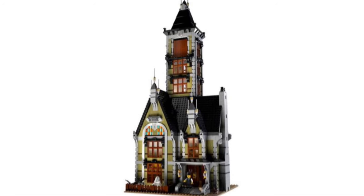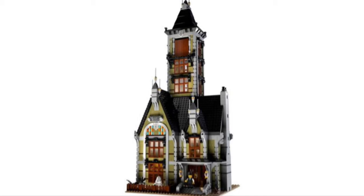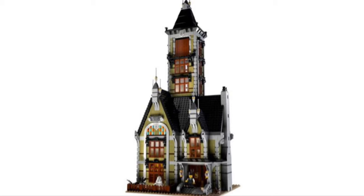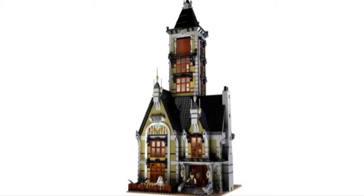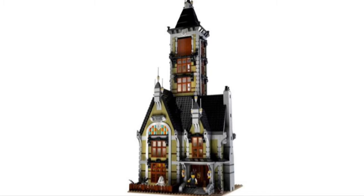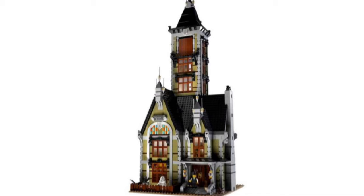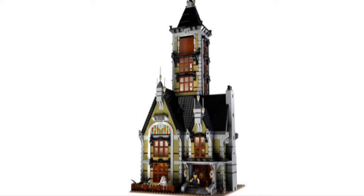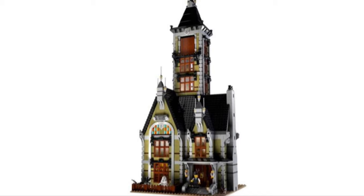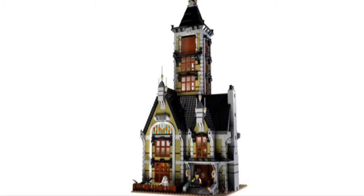To start, the exterior is very clean and fresh looking. It very much follows Walt Disney's idea for Disneyland's Haunted Mansion — keeping the house on the outside in good shape and letting the ghosts take care of the inside, to fit with the aesthetic of the rest of Disneyland Park. The architecture is really nice and I'm impressed. The color palette is mostly black, dark brown, and olive green, which is okay. The house itself is named Manor Von Baron, again another reference to LEGO Adventurers, shown on the plaque.